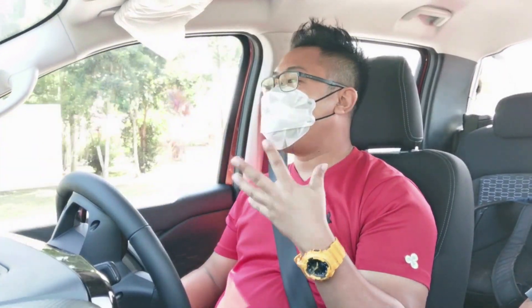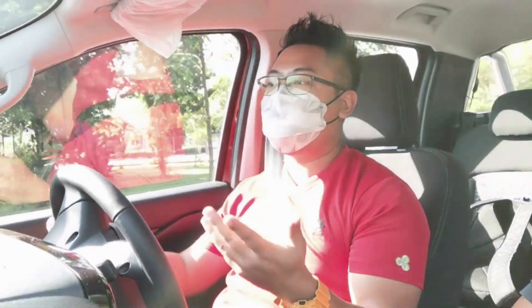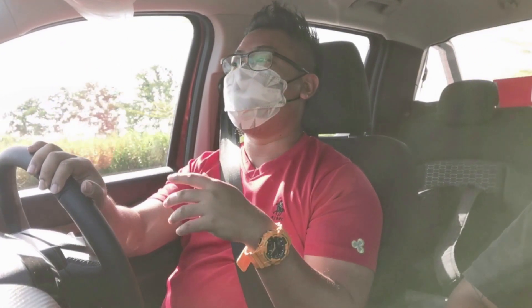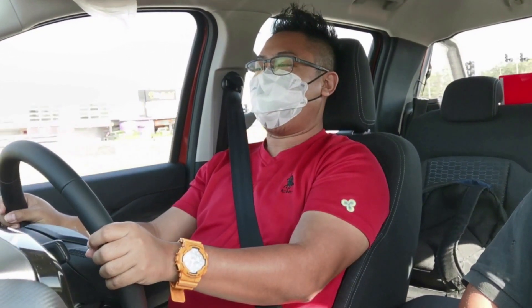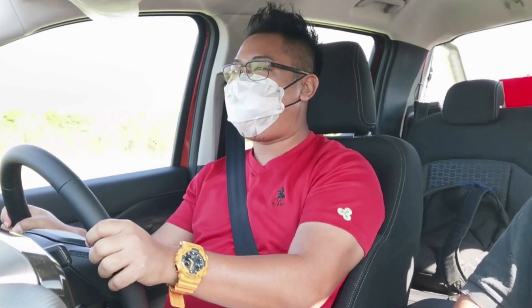Another thing I like about the Ford Ranger is that Ford has always put safety ahead of most competitors — even back with the original T6 model. The Ranger was one of the first trucks to offer traction control and electronic stability program. Now with this generation, all Ford Rangers come standard with six airbags, even the base XL model. For the top-of-the-range Wildtrack, you get a lot of advanced driver assistance systems. The Ford Ranger is still one of the more high-tech and safest trucks out there — it is definitely a technologically rich truck.